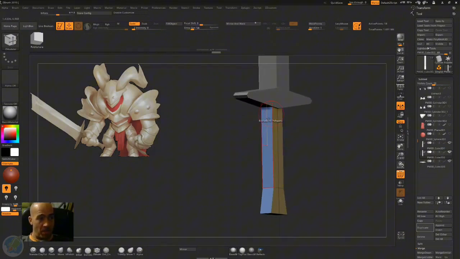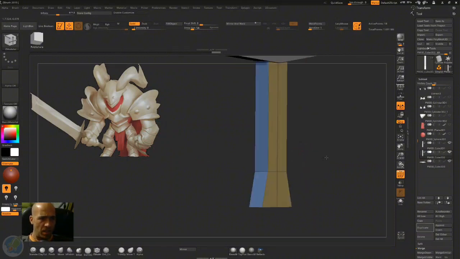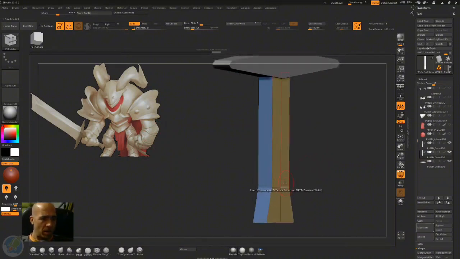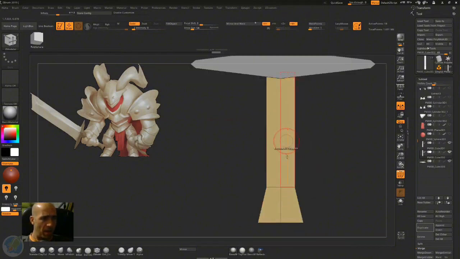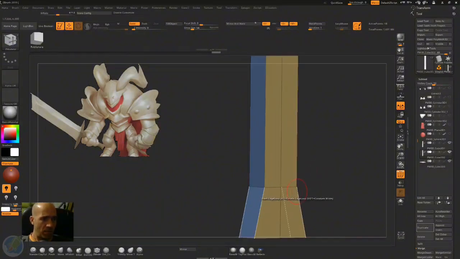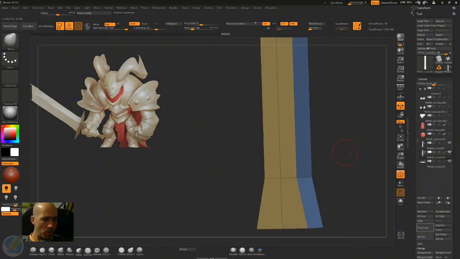So the handle here should be a little bit rounder, or he will hurt his arms. Although his arms are pretty armored, but still, let's make it rounder, and it will be fine. So how to make it rounder? Let's press X, so we'll have symmetry, and then I will get one more symmetry with, no, not with Y, with Z. Yes, so I'll have 4-way symmetry now. If I move 1 point here, 4 points will be moved.